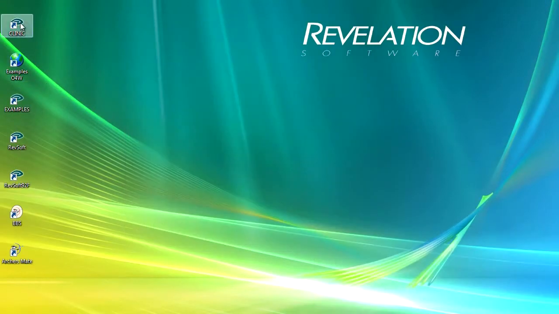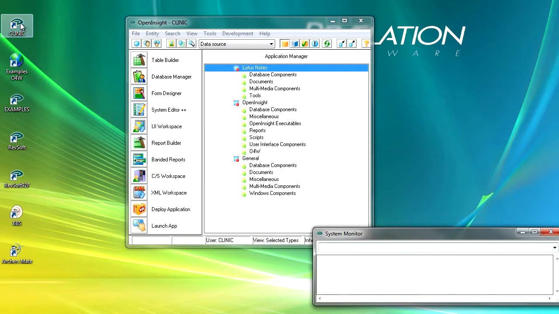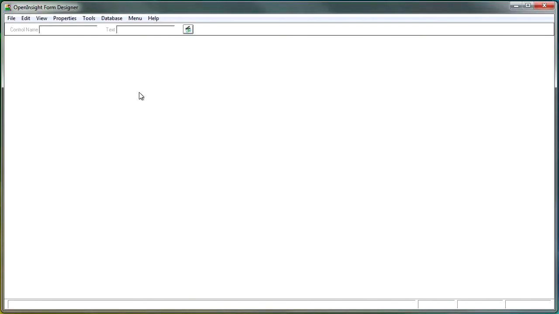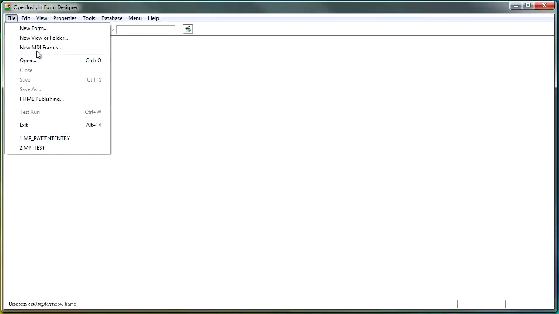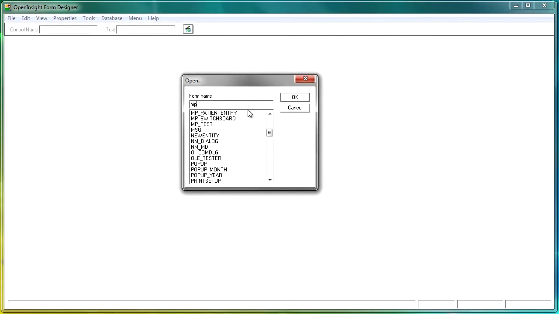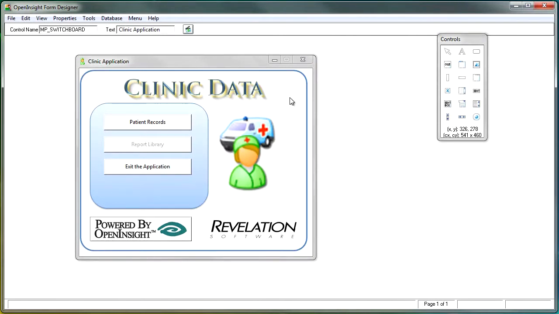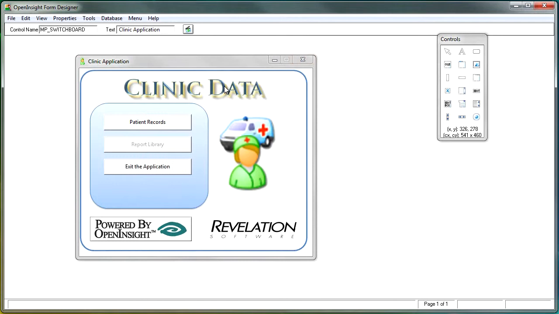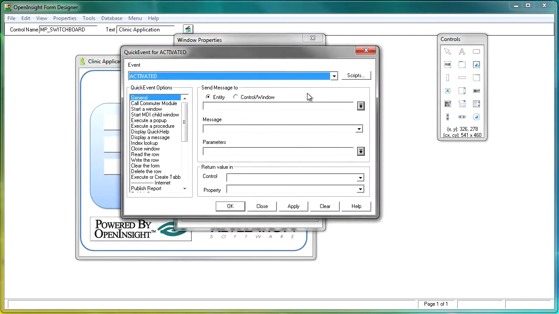and then we go back into our clinic application we've been working on. We'll open up the little window that we've been working on, our switchboard window, and I want to do two things, actually three things. First of all, I want it to open up invisible, so we're going to turn the visible off. And then what I want to do is go into the events, and there's two events that we're going to need to set. The first one is on activated. We're going to need to make it visible, and we need to do that within code.